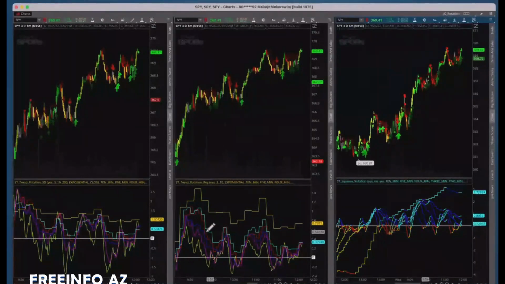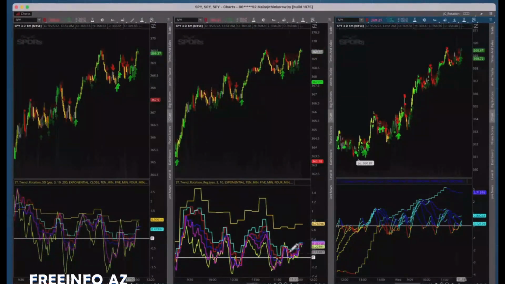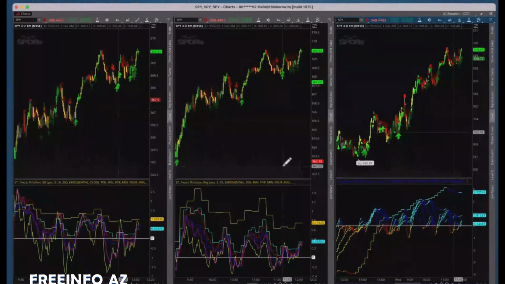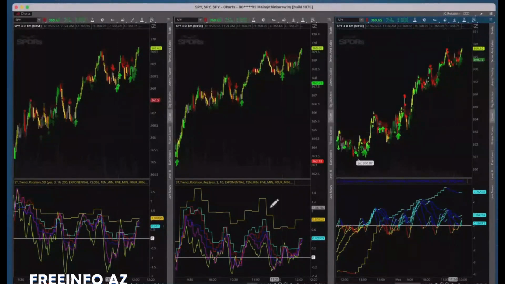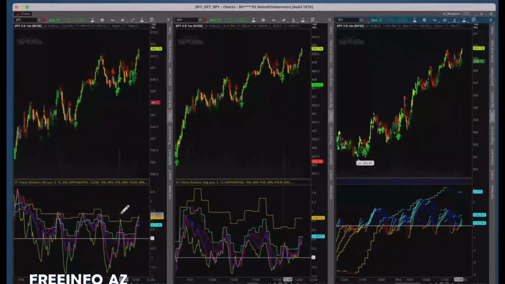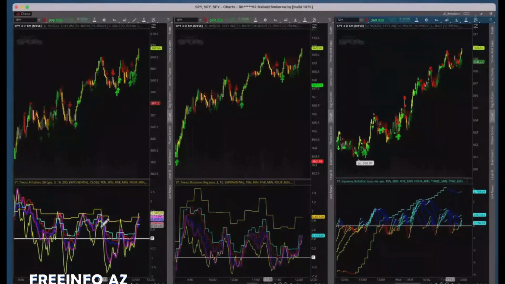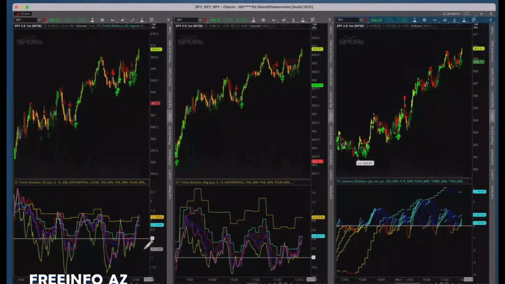Of course, you come over here to this trend rotation regular, and now we're looking at faster signals. And of course, a faster signal with respect to any indicator on any chart is always going to be more prone to whipsaws. That's just the nature of the beast. But for what we're doing in this class, they're good signals for these quick hits. The difference between the regular and the SD, as John explained, is all we did with the SD version over here on the left was normalize the oscillator such that these oscillations about the 0 line are read in standard deviations as opposed to price movements.